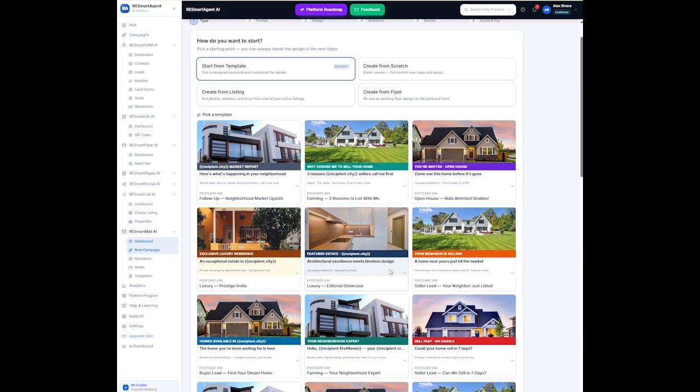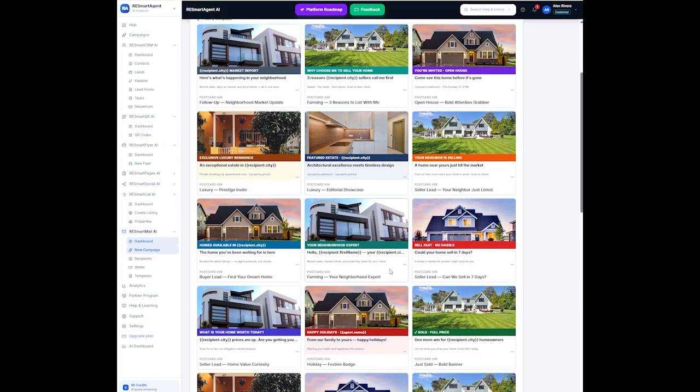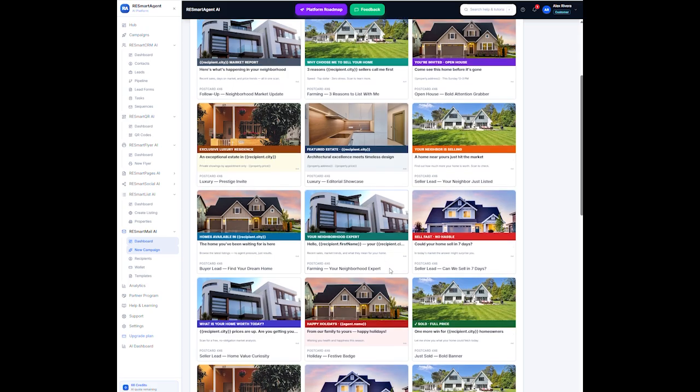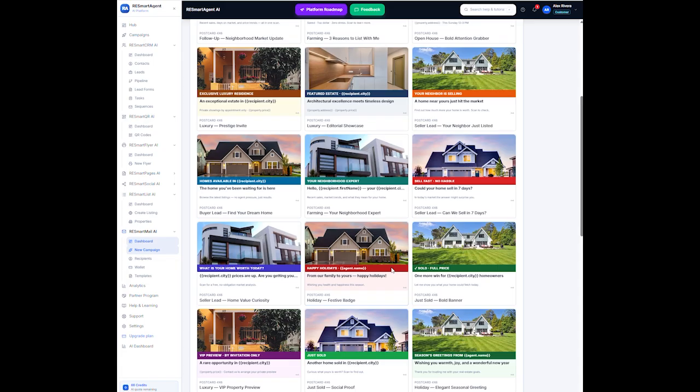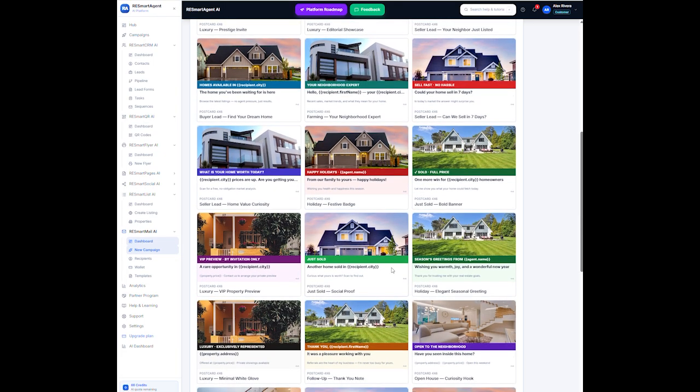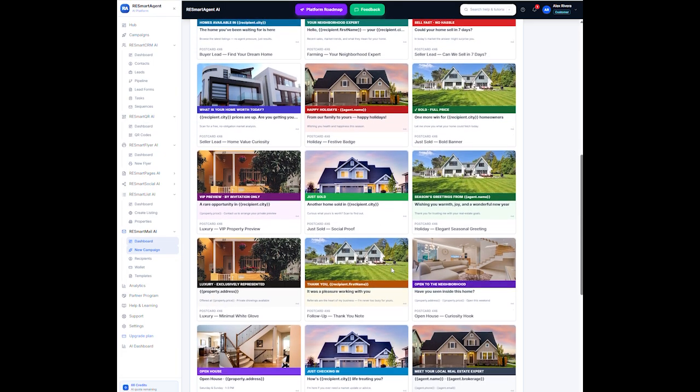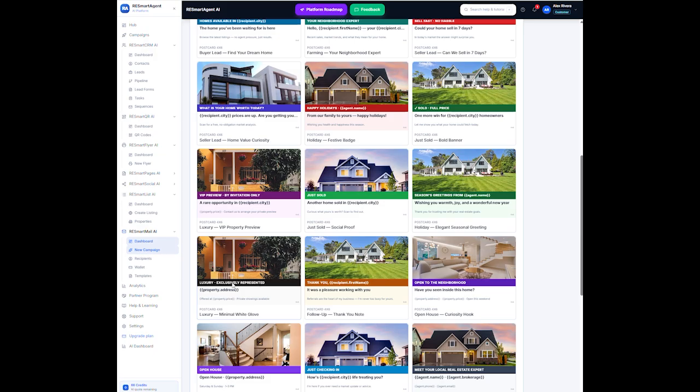And you see there's quite a number of templates. So for instance, if I have a new listing and I want to farm the area around that listing, I might want to use, let's say, maybe this one here, the luxury exclusively represented.